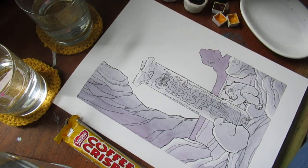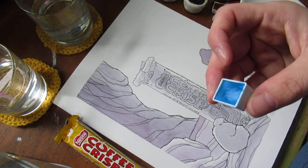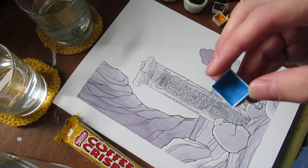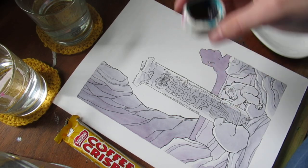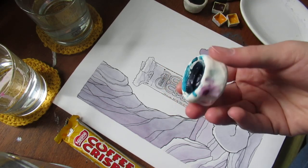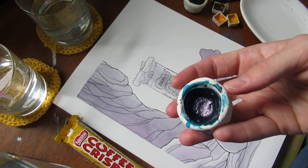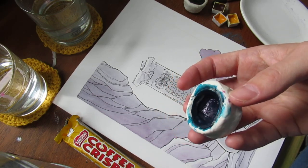So for that, I have two colors. I've got this kind of blue, which I've refilled myself so I don't remember the name of the blue, and this is a handmade dish that I made. This one, though, is a turquoise color.